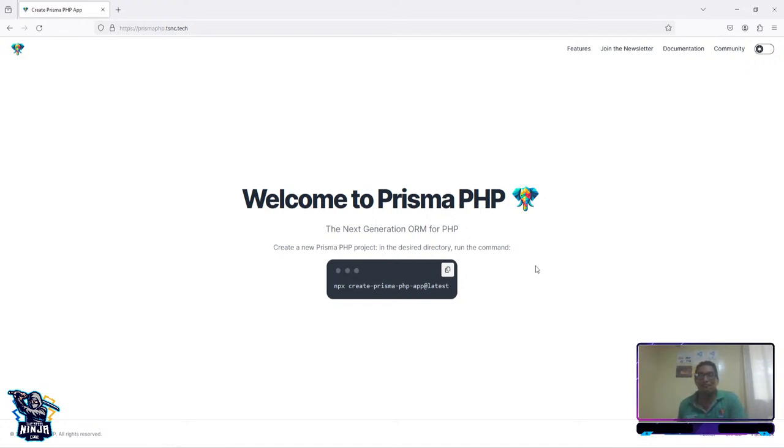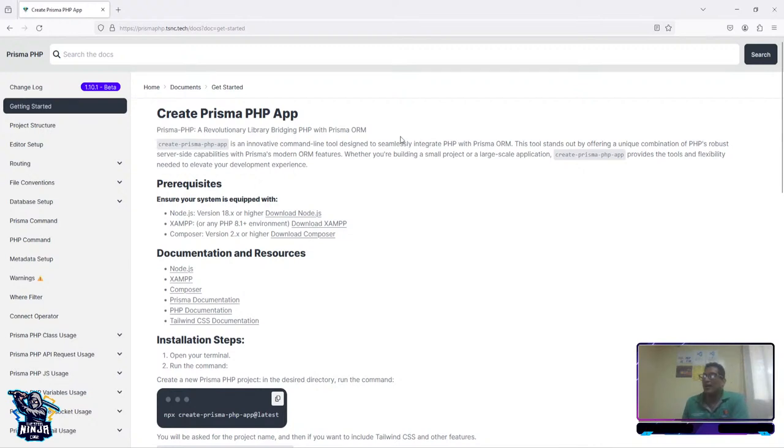Okay, so I do want to talk about the documentation. The documentation is not prepared for this version in this case, but I'm gonna show you how it's going to be structured in the future and how I'm thinking to give the service. In here, the getting started, it's going to be explained how this is going to be, and I think I'm going to leave a video for getting started, installing the node package, the SAM package, and the composer in this case. Maybe in the future I want to get all those in order. So in this case it's going to be divided in the PHP environment, and down here which says Prisma PHP class usage, it's going to be the Prisma PHP ORM if you decide to use that Prisma PHP ORM, which makes super easy the communication between your database and your PHP environment.